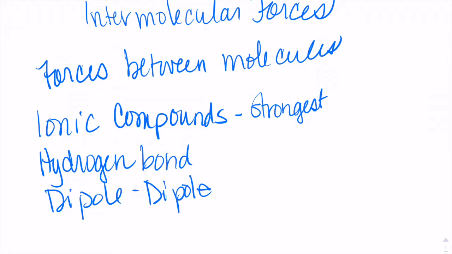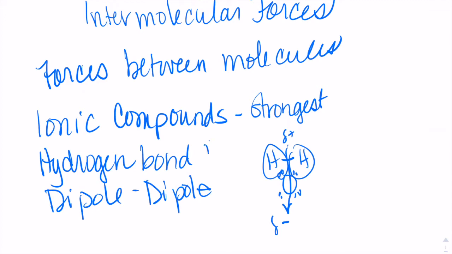So, what's a dipole? A dipole is when you have a compound that does not share electrons equally. Water is the best example because it doesn't share equally, and this end is more negative, so you get a partial positive and a partial negative. A hydrogen bond is anything that is hydrogen bonded to oxygen. If it has a hydrogen bonded to a nitrogen or hydrogen to fluorine, it's just a super strong dipole.